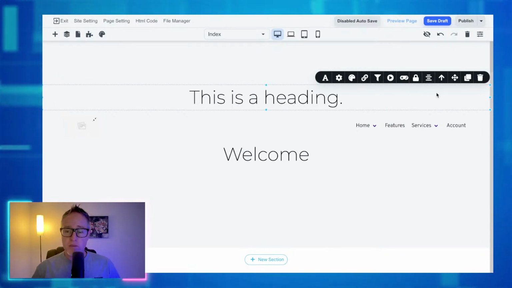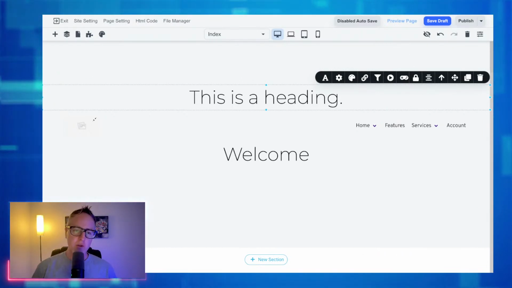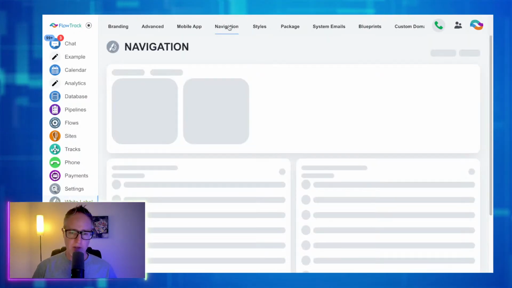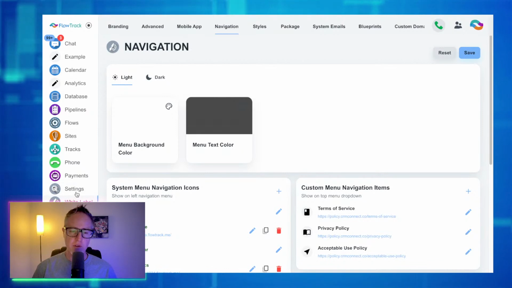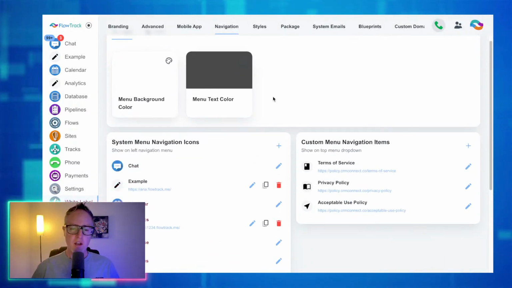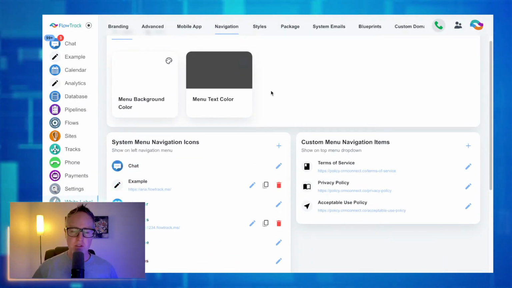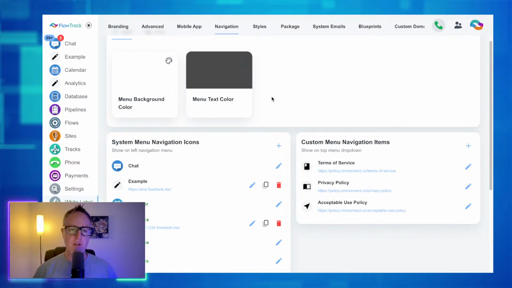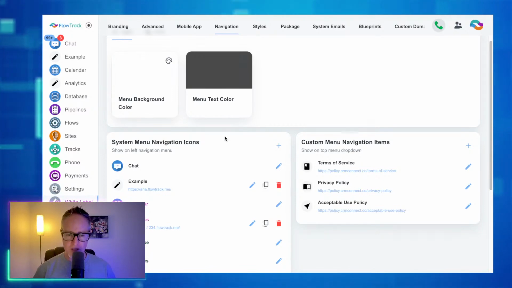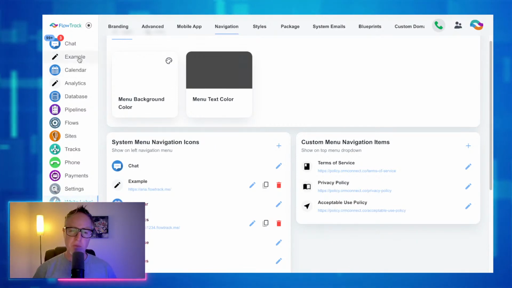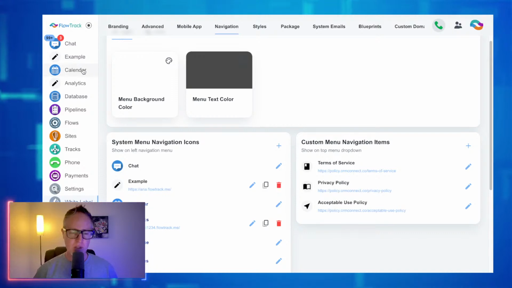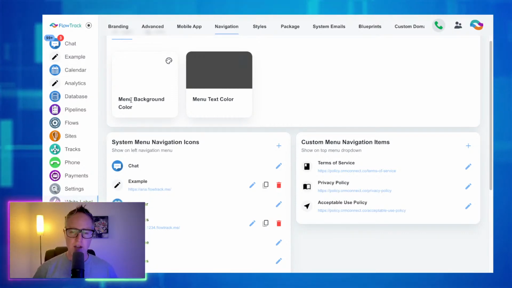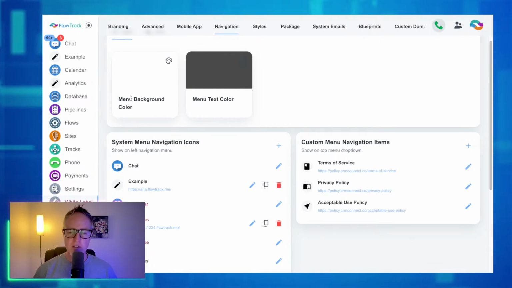Let's see. Okay, someone's asking about the submenu inside FlowTrack. Okay, that's different. So you do have the navigation here, and you're basically asking for a submenu inside FlowTrack. The reason why we actually didn't put submenus in here is because it becomes a little bit harder to use with submenus. We actually thought about a submenu design in here. Some people have the click to expand type of submenus. Some have the on hover, and then you go to the next level. We didn't do that because it makes it a little bit harder to use.